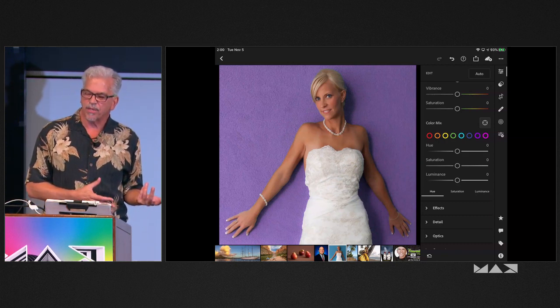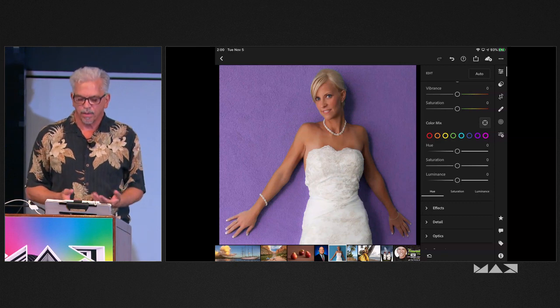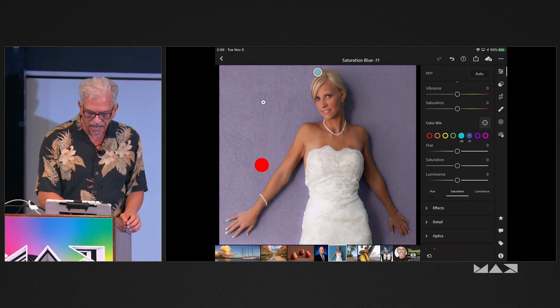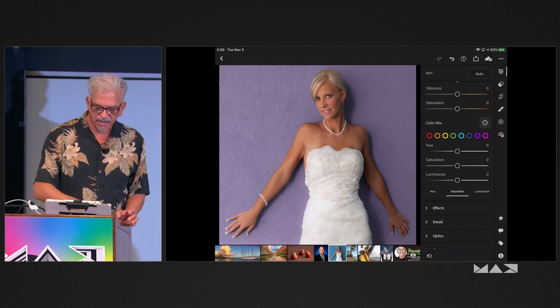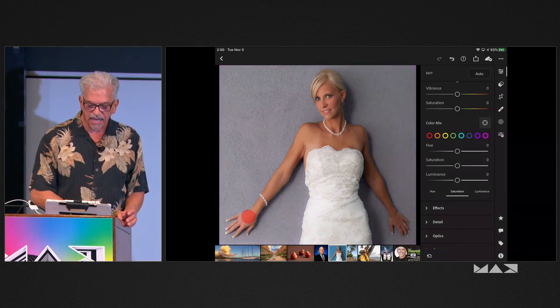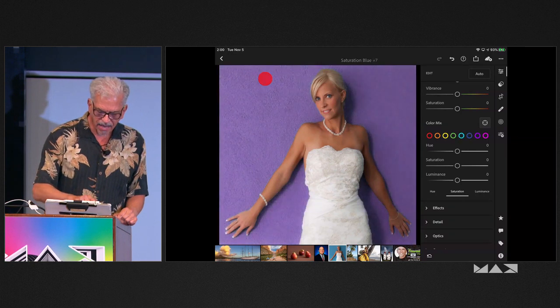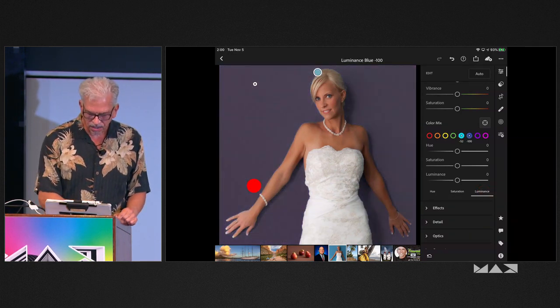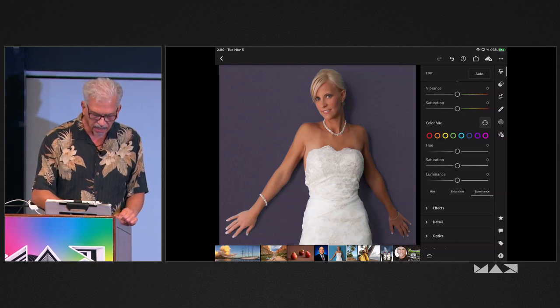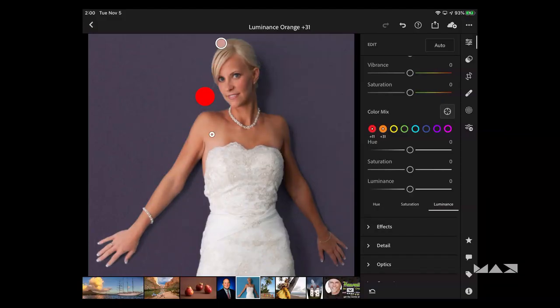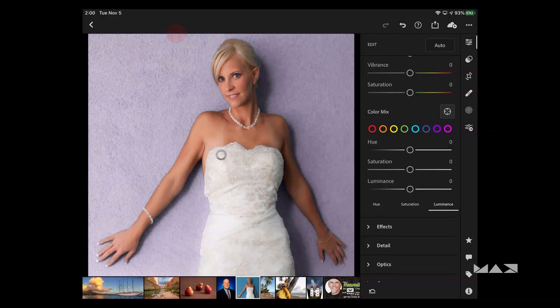It's not a background tweak tool, it is a blue tweak tool. If I jump over to saturation and want to bring that down, I can do that. If I want to take that saturation up, I can do that. If I want to completely take it into grayscale, I can do that. If you haven't been using this tool, you should be. Let's go to luminosity, let's darken that up, and while I'm on luminosity, click on the bridesmaid's skin, want to lighten up her skin tone, I can do that. I can lighten the background and give her a suntan. You get the idea. HSL is bitchin'. Okay, so I highly recommend that you use it.